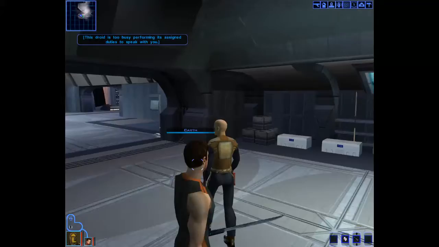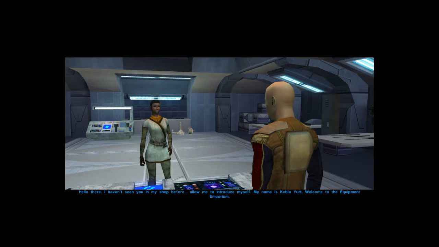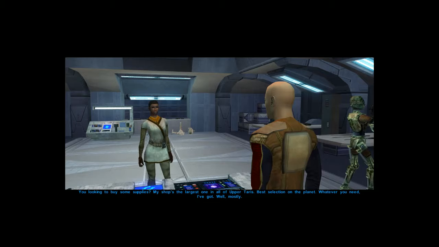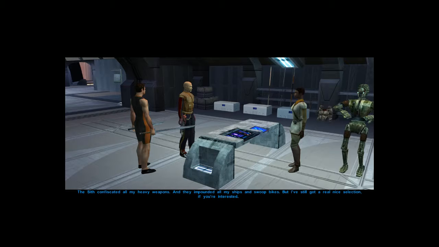Hello there. I haven't seen you in my shop before. Allow me to introduce myself. My name is Kebla Yurt. Welcome to the Equipment Emporium. I wonder how silly the voice actor said felt saying that name. Best selection on the planet. Kebla Yurt. Whatever you need, I've got. Well, mostly. Mostly? What do you mean by that? The Sith confiscated all my heavy weapons, and they impounded all my ships and swoop bikes. But I've still got a real nice selection, if you're interested.